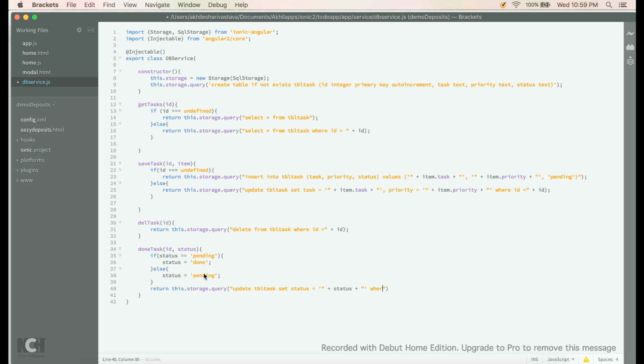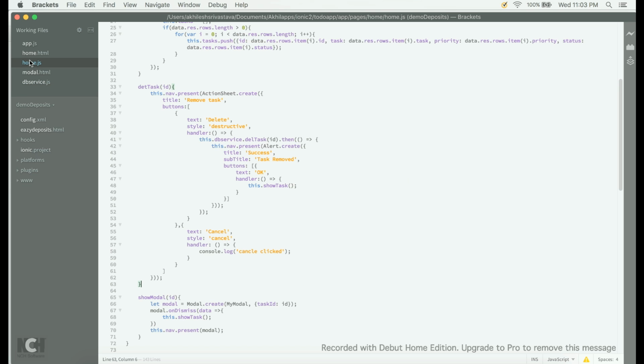Okay, where ID equals to ID. We will now go in our home.html, home.js file, and add a new method, that is done task.